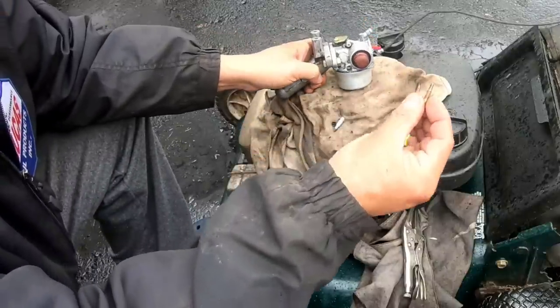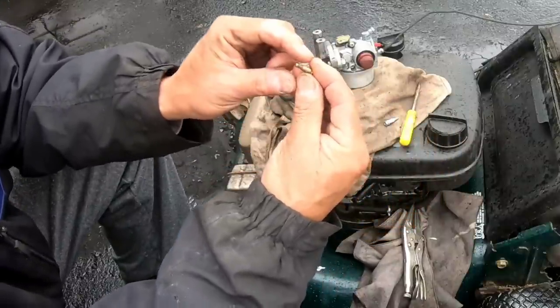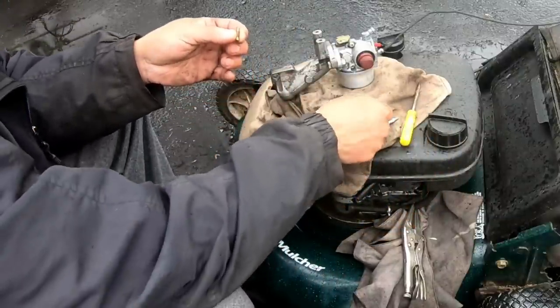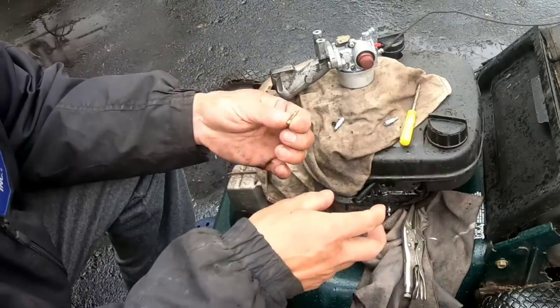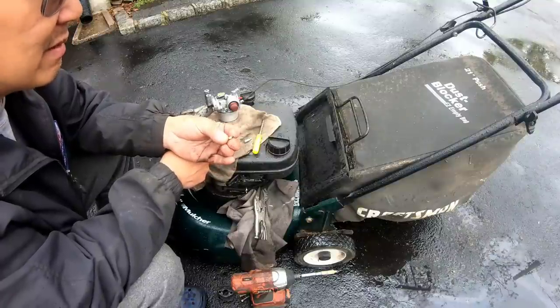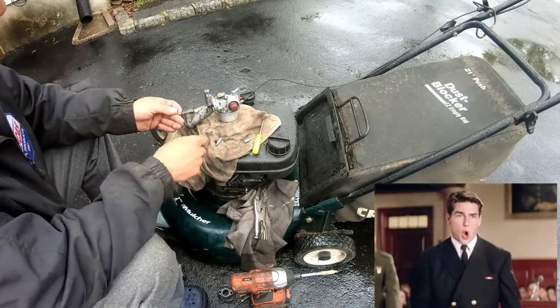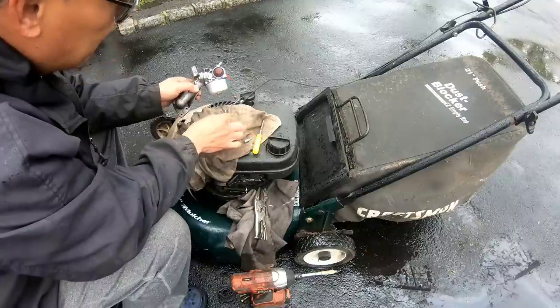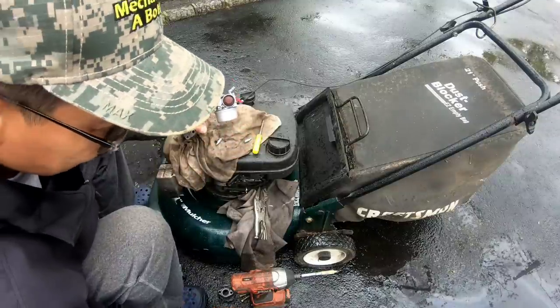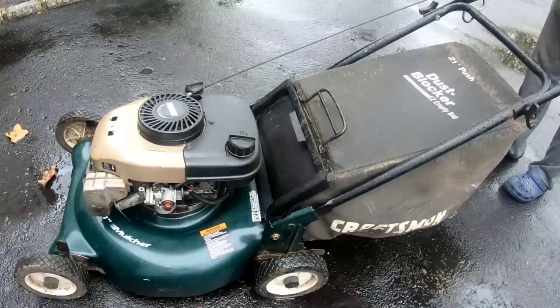Yeah, looks clean. See, there's a small hole here and on top there. Poke some holes through there. See. Well, it was clear. Are we clear? Crystal. Oh, well, guess I could blow into there. I'll put it back. So I put it back together again. You guys noticed it's much cleaner now. Every time I touch it, if I see dirt, I'll wipe it.